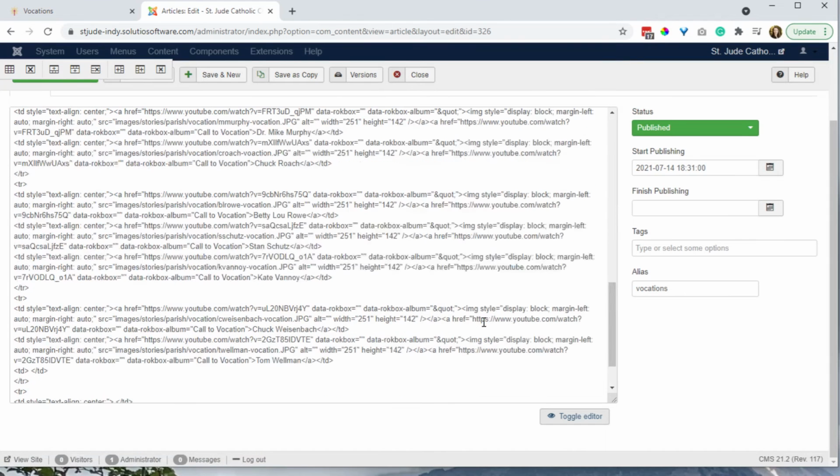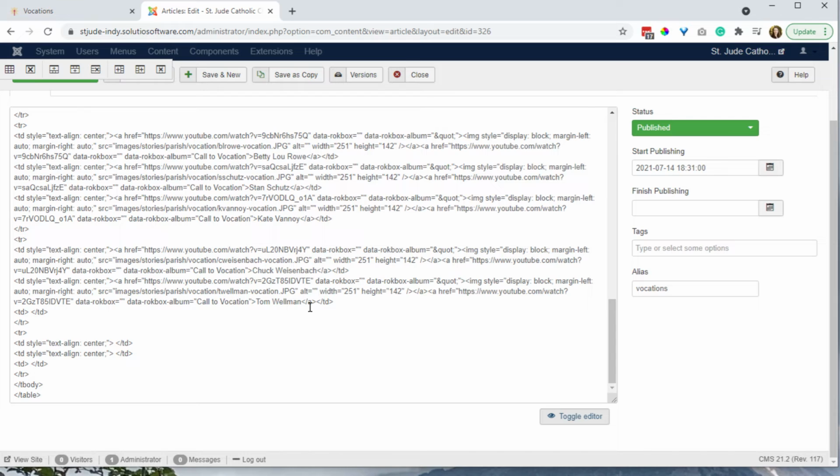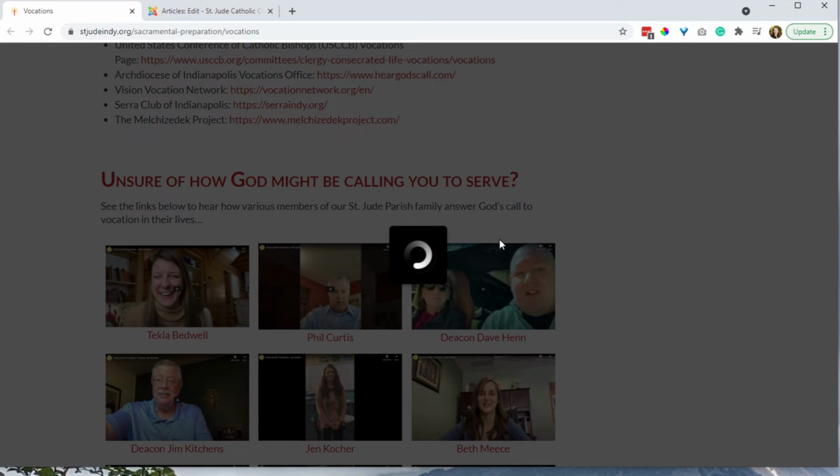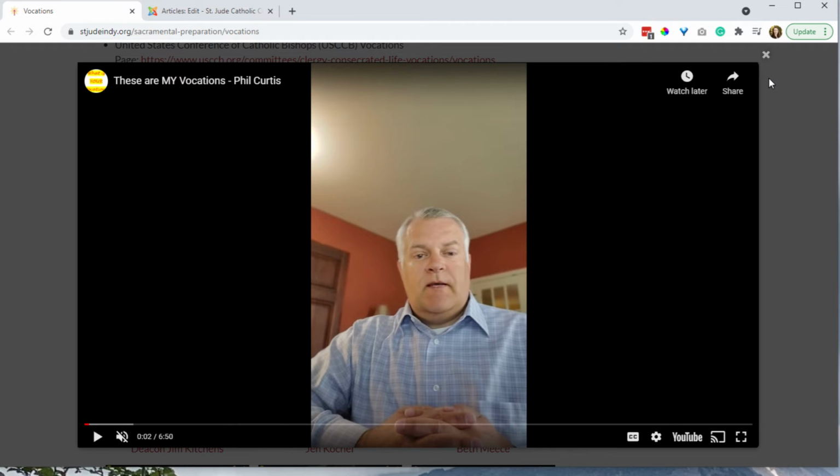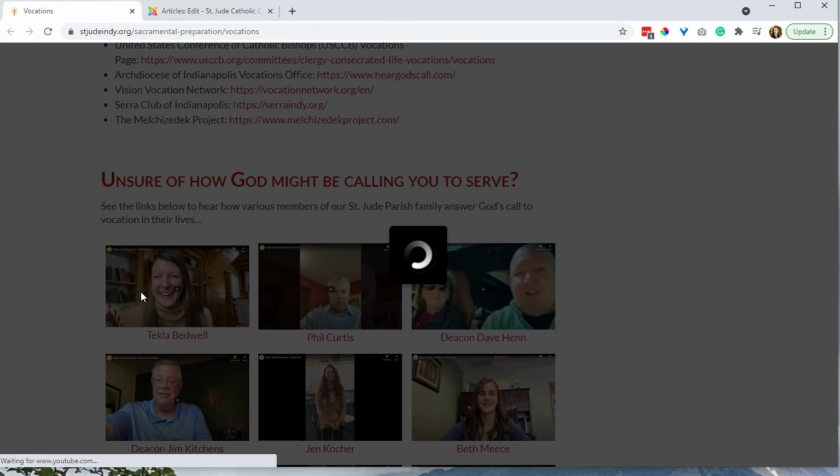I'm going to look in the toggle editor just because I want to see what's happening here, because I wanted to look at how we set this up with these albums. Okay, did I click the right one? Sorry, I just wanted to make sure fill matched fill and vice versa.